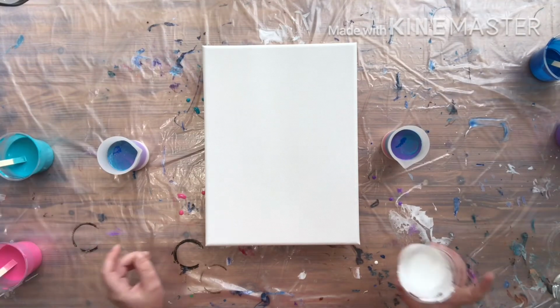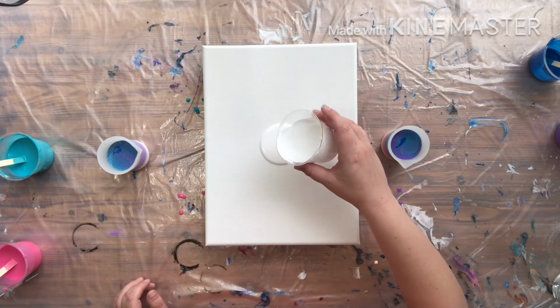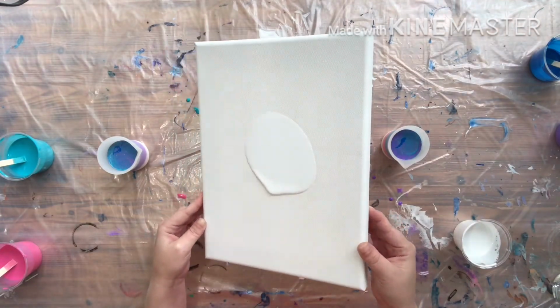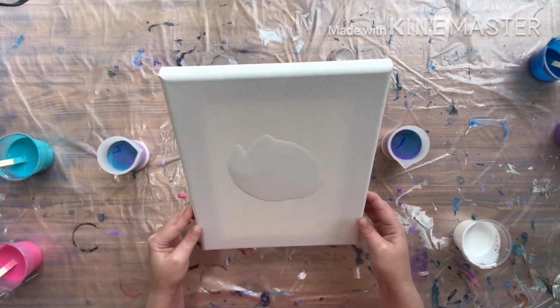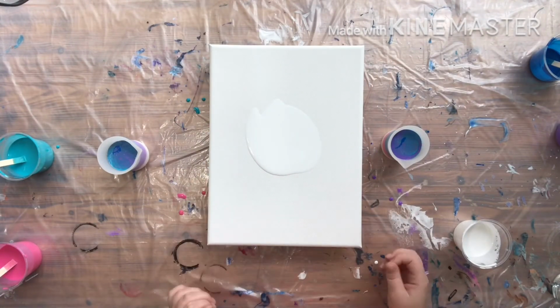I'm going to put down a small puddle of white first. Spread around a bit. Okay. So I think I'm going to start with the 2nd cup first.